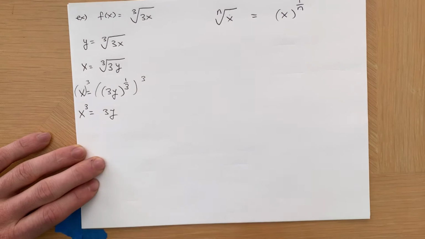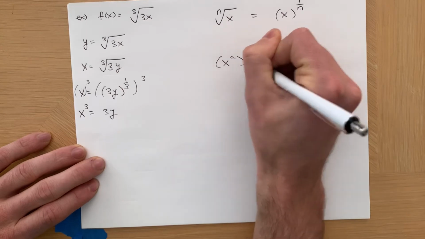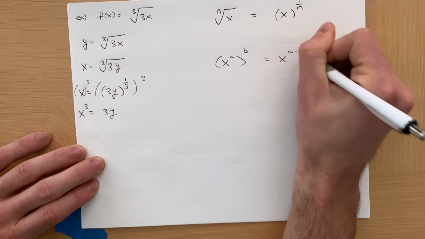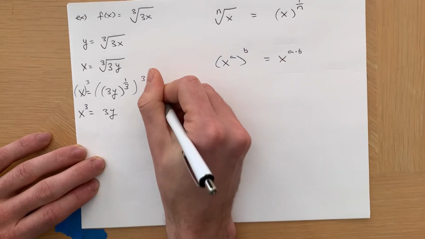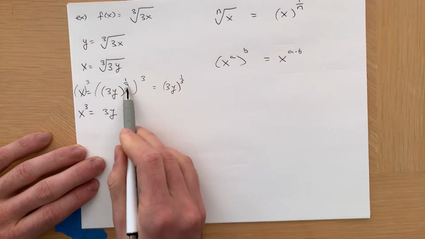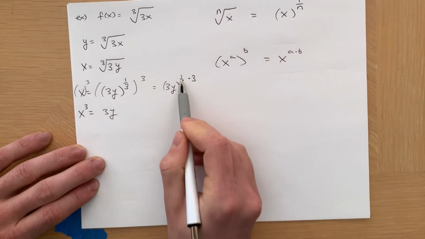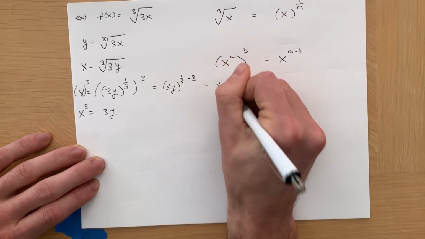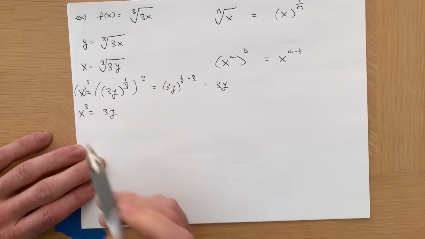And why that happens is there's another property that you should have learned in a previous math class, where if you have x to some number a, and you raise that whole thing to a number b, this ends up equaling x to the a times b. And that's what we have here. So we have 3y to the 1/3, all that being raised to the 3. So this is going to be 3y to the 1/3 times 3. And then this 1/3 and 3 cancel out, since 3 divided by 3 is just 1, so this is just going to be 3y. And that's what we have down here. So this right-hand side just turns into 3y, and the left just turns into x to the 3.